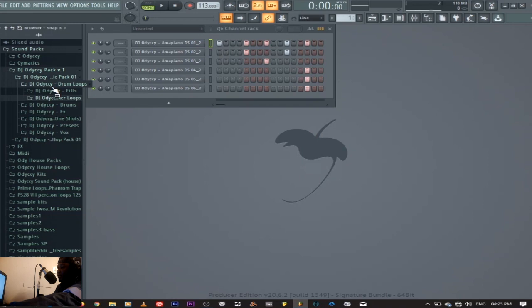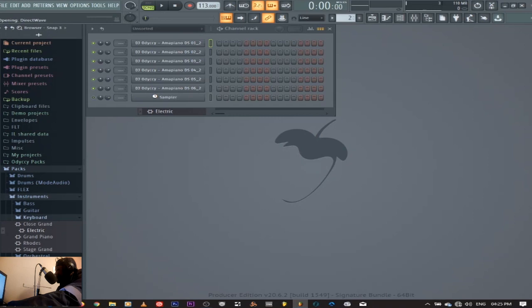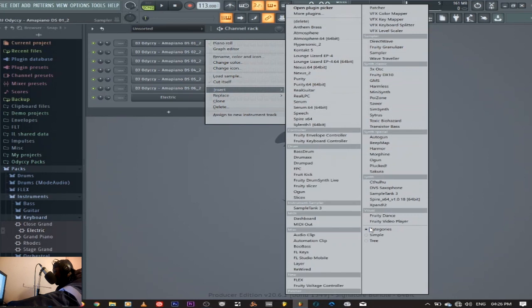Let's try another pattern. I will come here into packs, instruments, and then let's say keyboard, then let's try this electric piano. I actually shouldn't have deleted that, so let's do this. Insert, let's say sampler. I'm looking for sampler, even if it's not a sampler. Okay, let's put sampler here. So it's at the top here.